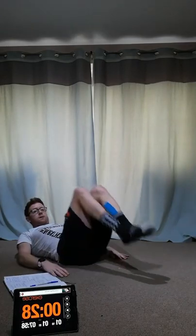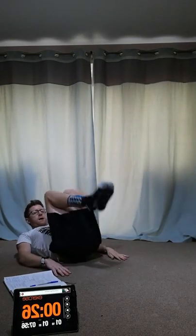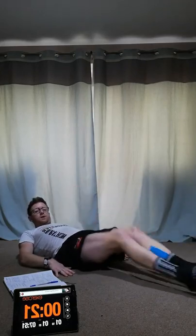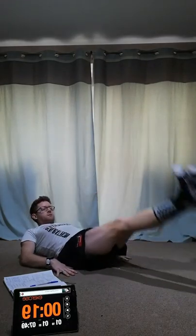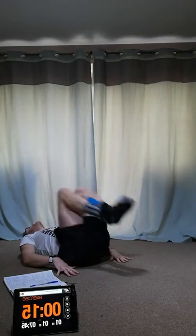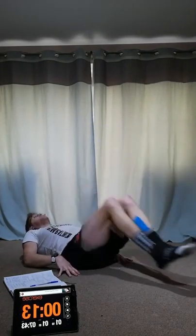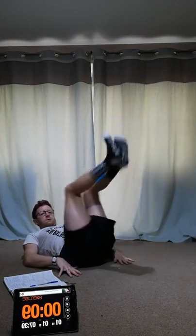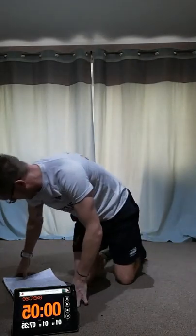Remember, you can come any way. Up and push. If we can, get it back in. Superb, nice straight rhythm, keep that head lovely and flat. Mainly doing it up so I can talk to you guys. Good, almost there. Super job. We're going into that leg raise hold. Well done. 15 recovery, take it.